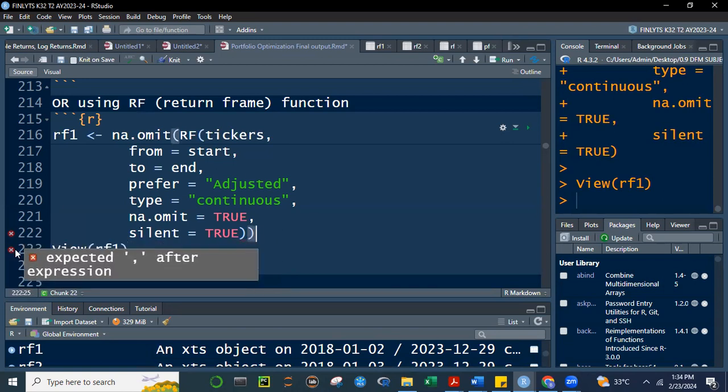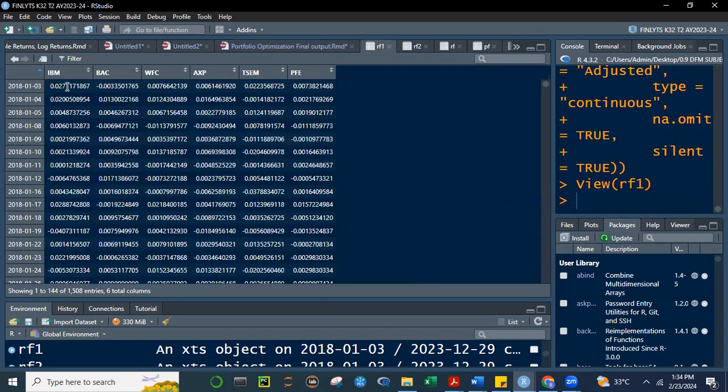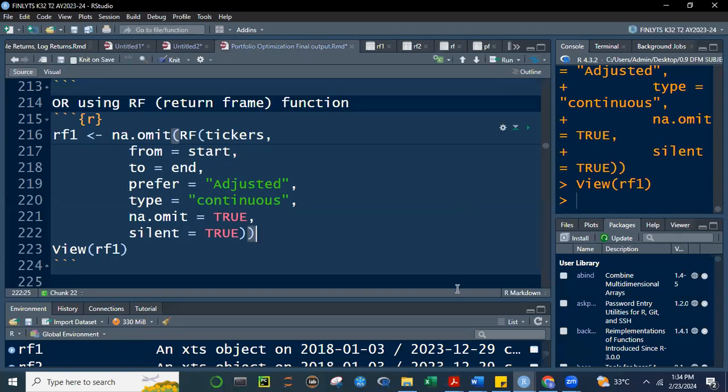Okay, nag-exponential. Run this. Okay, wala namang problem. Okay. Returns are okay. Are they the same? 0.027117? Yeah, they're exactly the same. Okay. All right.